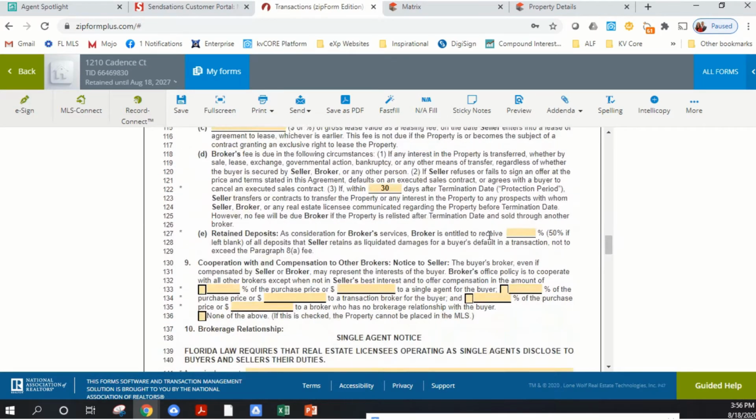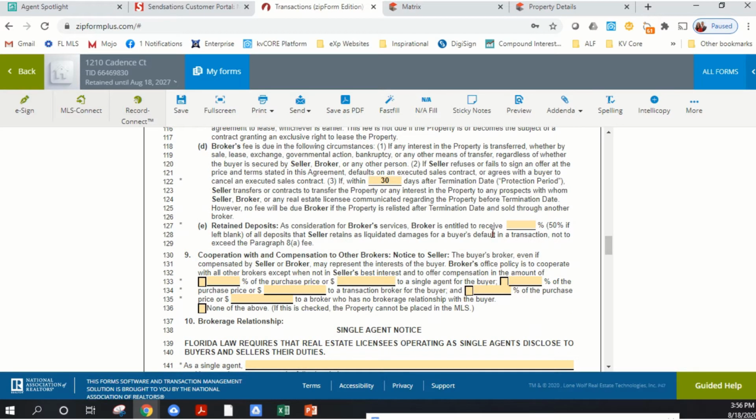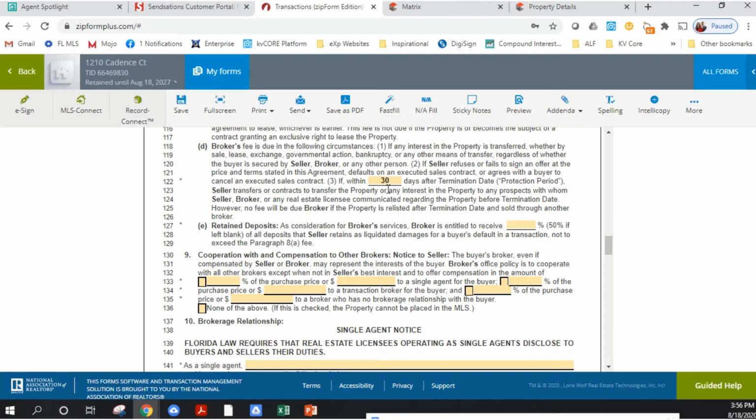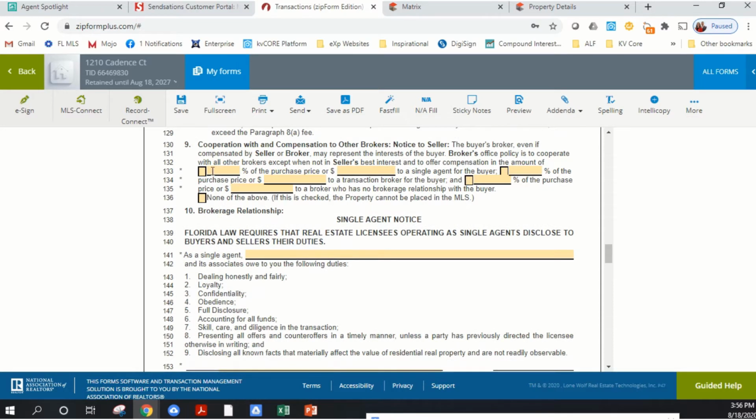So that just basically says somebody saw my marketing on January 10th, my listing ran out on the 18th, my seller did not re-sign with another brokerage, and the person approached the seller and said, I want to buy your house on January 25th. There is a protection for eXp Realty that says we do get compensated for that, even though our listing expired, because there's a protection period. Sometimes it's 60 days on there. Again, these are all business decisions for what you want to do in your business.